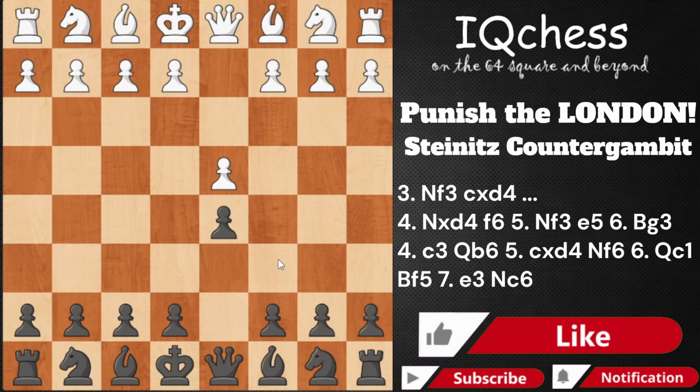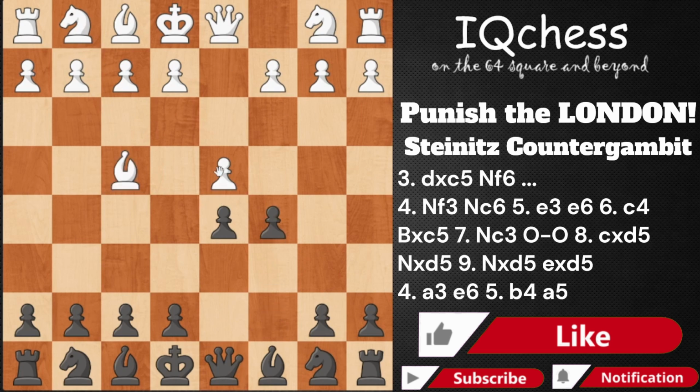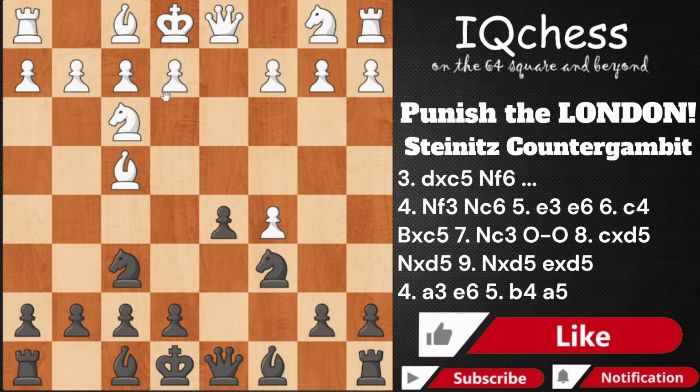So let's come all the way back to this position, and let's take a look at the move of d takes on c5, which is a move that not good players will play. I mean, they could play it, but this is generally seen in lower levels. And here the main idea is going to be to ignore them, just play knight to f6, and something like knight to f3 for example. We'll play knight to c6, and let's say e3, e6. How is white defending this pawn? The answer is they can't.